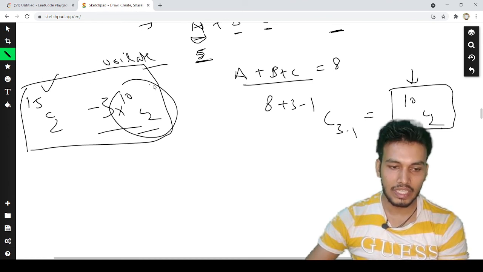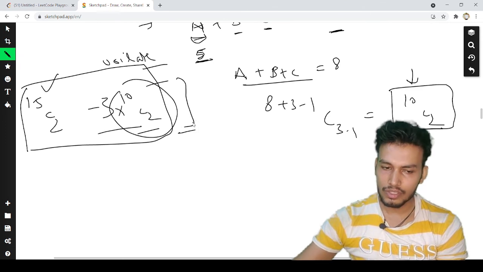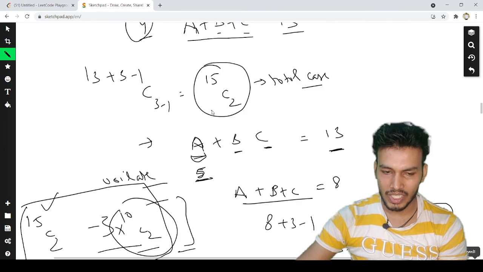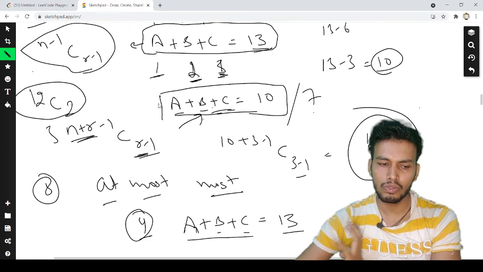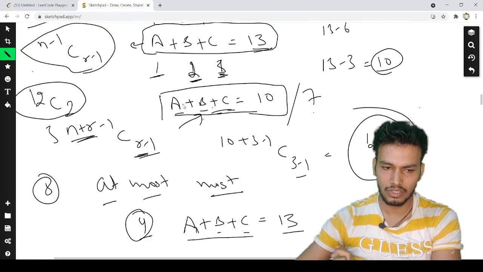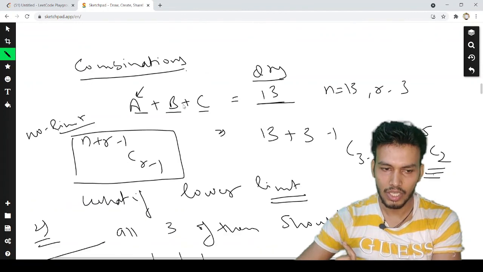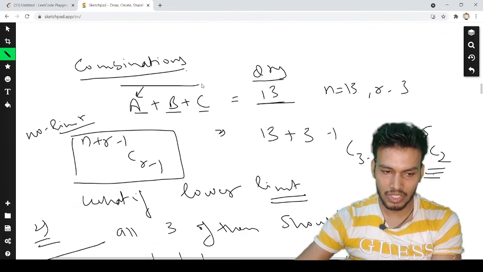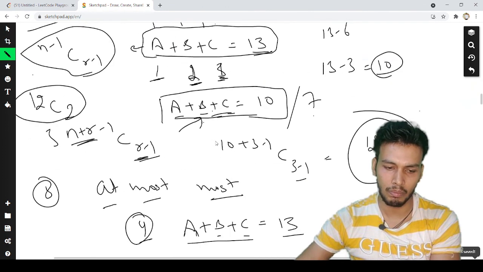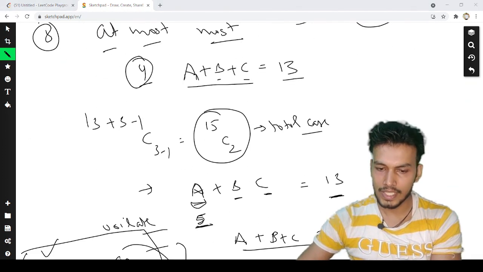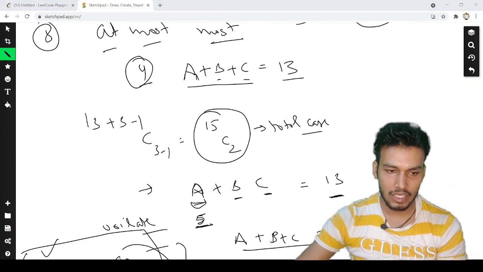So the violating conditions you need to figure out, and then you will be able to do the combinatorics, right? With this much logic, you will be able to do almost all questions on combinatorics. Okay, so there is a possibility of having a simple condition, a lower limit condition, or an uppermost condition. Okay, then thanks. Next we'll start writing the code for the same.